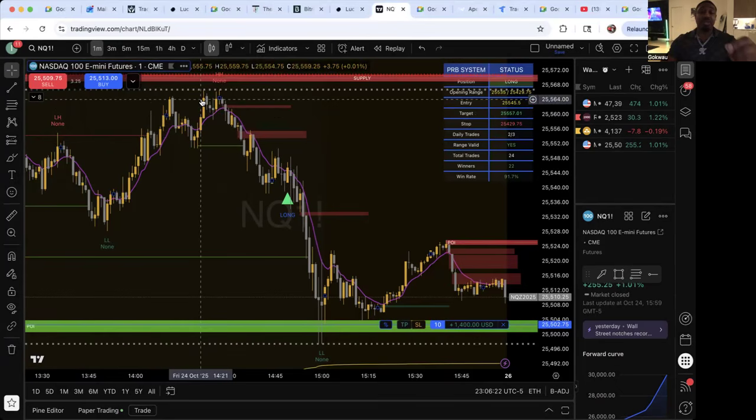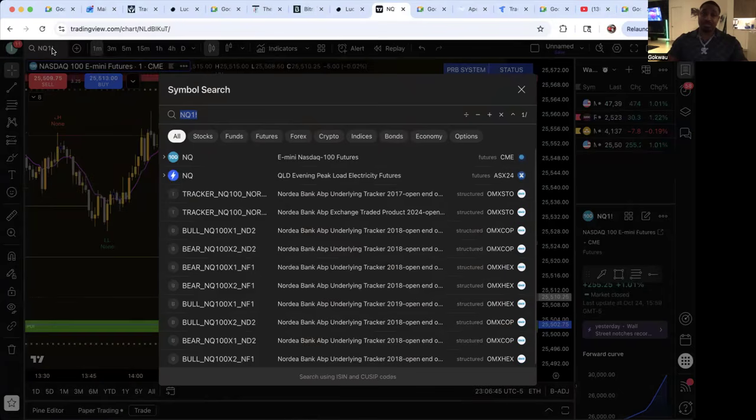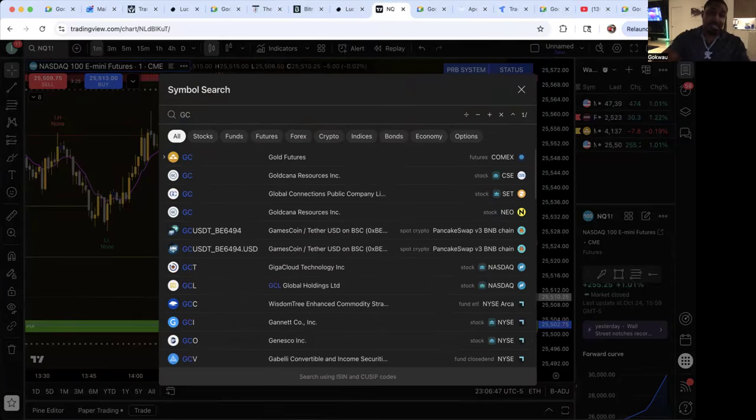This means every candle is 1 minute. Okay, every single candle is 1 minute. 3 minute, 5 minute, 15 minute, 1 hour, 4 hour, daily. You want to get familiar with this layout, how everything works. Okay, so if we're using the 1 minute for the trade, you know exactly where to go. We say we're trading gold. You're like, I'm on NQ. What do I do? You just click where it says symbol. GC is gold. Okay. You will click on gold.